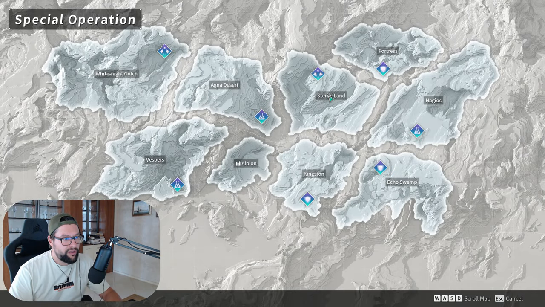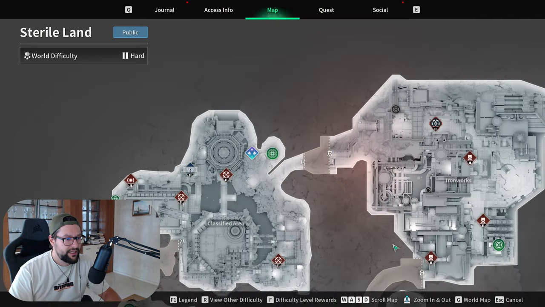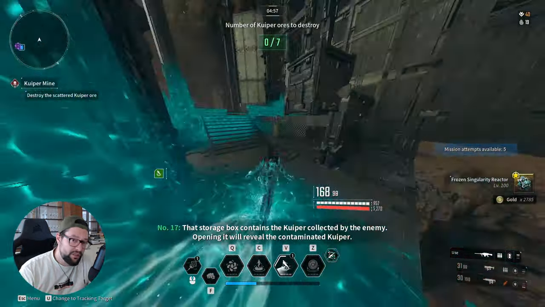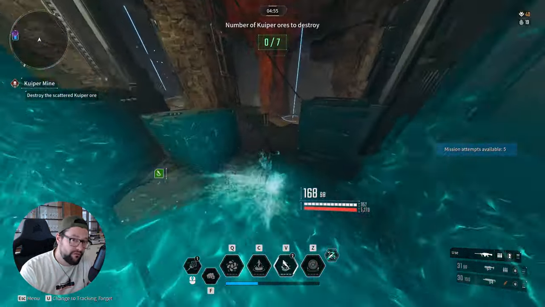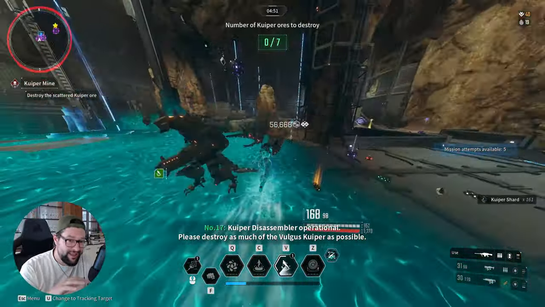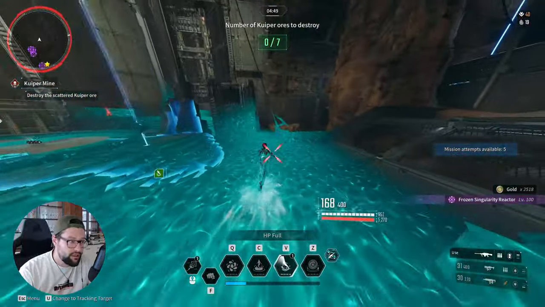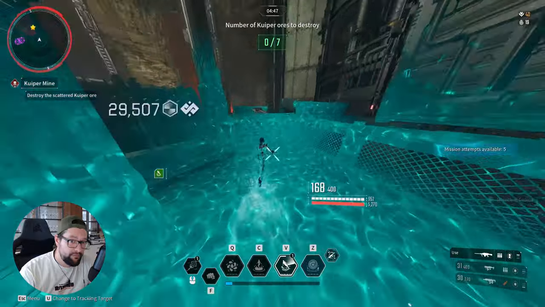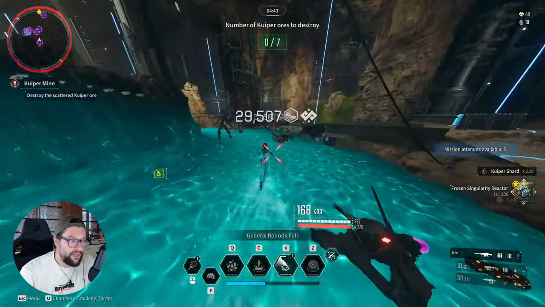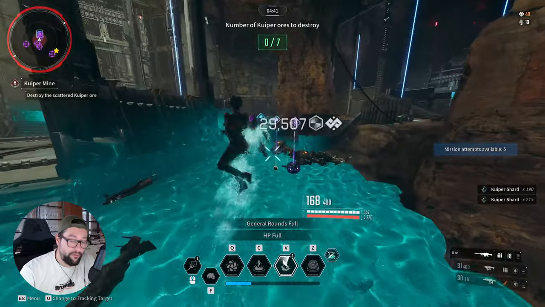It is located over here in Sterile Land. This mission over here triggers the first phase of the mission where you have to capture all seven zones, and over there you want to stay in the center and just do circle runs to melt the mobs, and from there you get a bunch of gold and Kuiper as well. It is a group farm, preferred group farm.